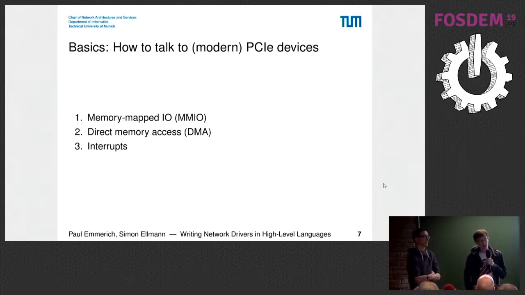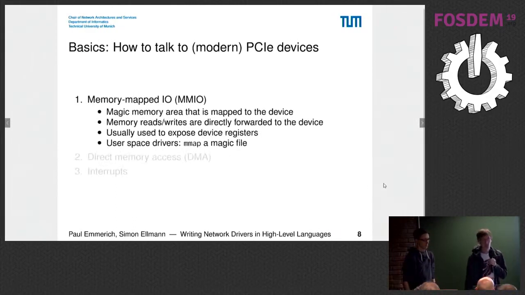So basically, just a few quick basics about writing a user space driver. There are basically 3 ways you have to talk to the PCI Express device. One is via memory mapped I/O. That's just to do a magic mmap and it does the right thing, and it's mapped into your user space process, and you can call that from any language, obviously, because there's some way to access memory in a language. Sometimes you need a weird C wrapper for 10 lines of code or so, but it usually works in any language.